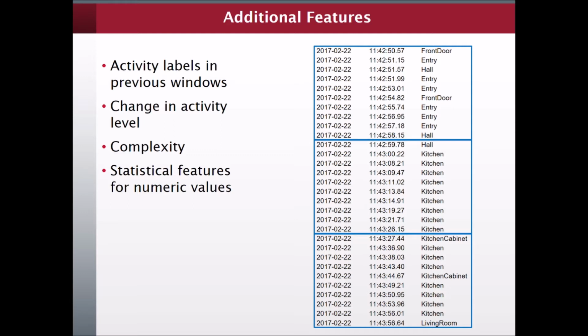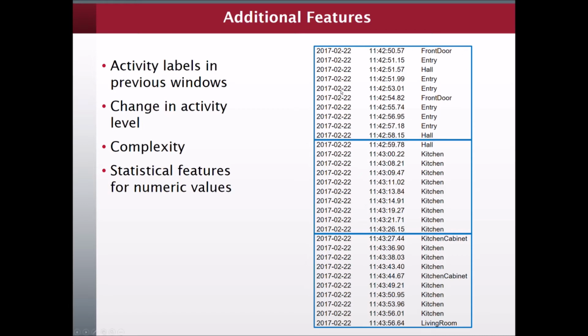Additional features that we might consider are activity labels from previous windows. Using the example that we just raised, if we previously noted and labeled an earlier window as sleeping, then the resident enters the kitchen. Again, it might be likely that they are making coffee in the morning, and we were able to get that from the contextual information that they were recently sleeping. If instead they were recently eating, then entering the kitchen and opening the cabinet might make it more likely that they are cleaning up after a meal.